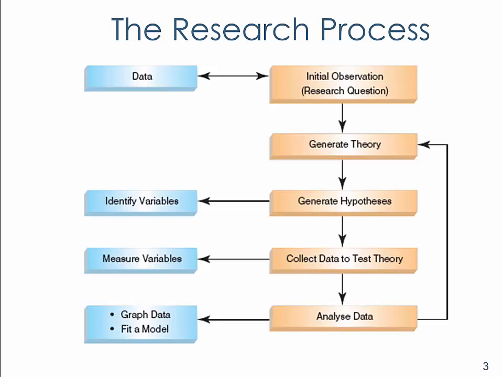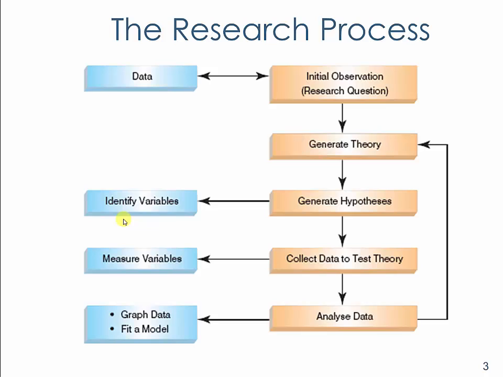The broad perspective of the research process is what we have on the screen here. You see something that interests you, a phenomenon, and you come up with a question about why or how it might occur. Then you come up with an idea of an explanation of what happens. That's your theory. Why is it that this happens? And then based on that, you generate predictions on why it happens. That's where we start attaching measures and values to it that we can test. Then we go ahead and we test out our predictions. In order to do that, you collect data and then you analyze the data.